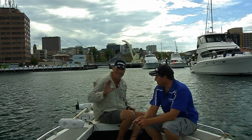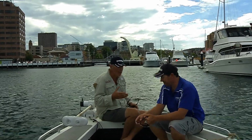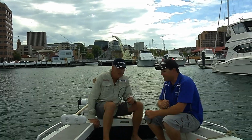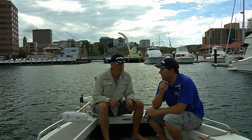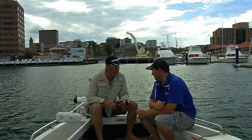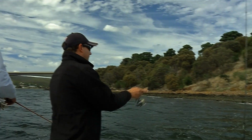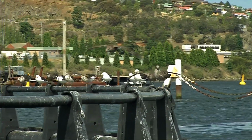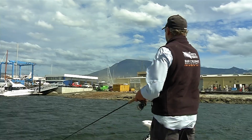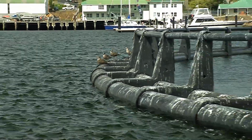Righto, so the final piece in the Bream Code puzzle, Andrew, brings us here to the capital of Tasmania, Hobart. Indeed it does, Nick. Hobart is a beautiful city on the Derwent River, and the Derwent River is another renowned bream hotspot. Throughout all of Australia, it's known for its big black bream. One of the things that has pushed bream fishing to the next level is the fact that they're found living happily in and around our biggest cities. Bridges, pylons, wharves, marinas, even really ugly industrial type things are all places that bream call home. And Hobart has plenty.